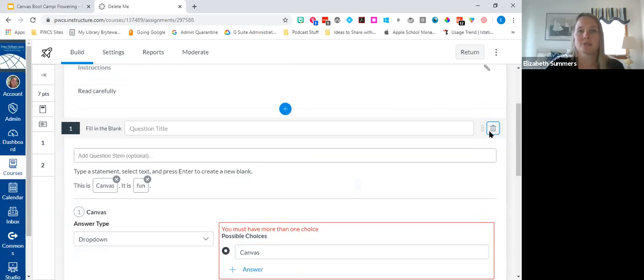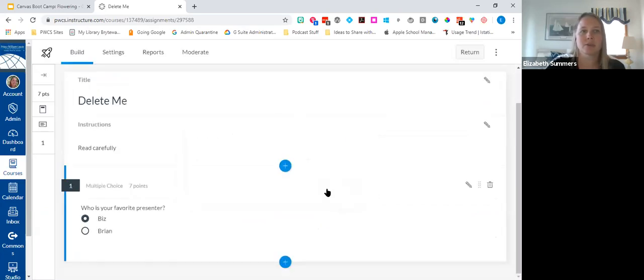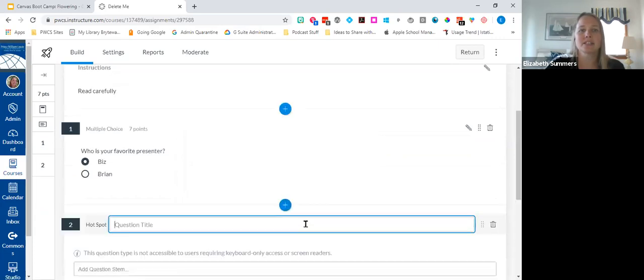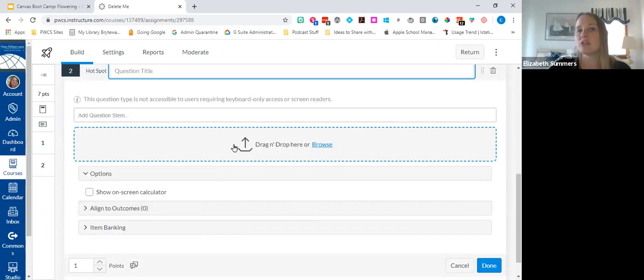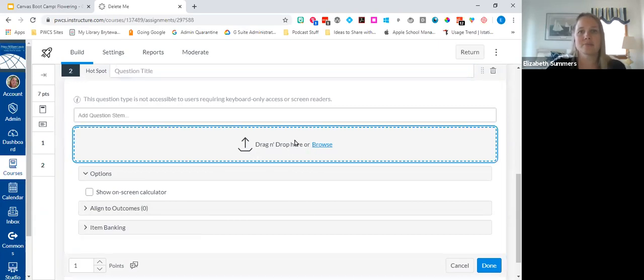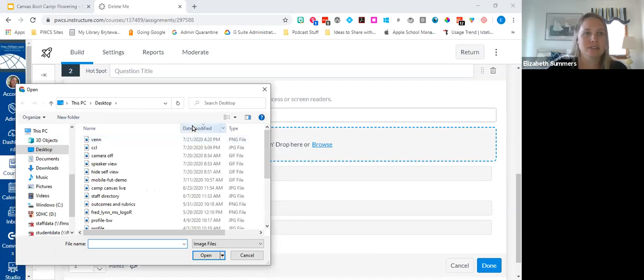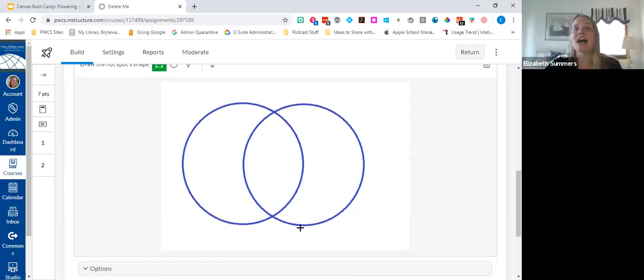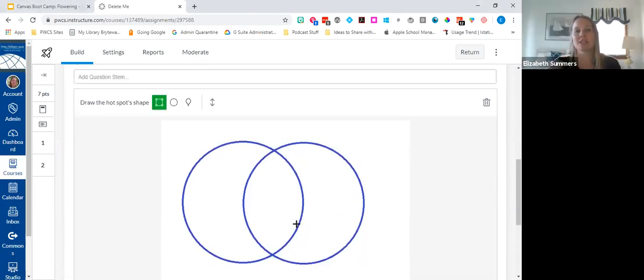Sorry, let me just delete this whole question. I think that's what's throwing me off. Okay. Yeah, here you go. So you can drop an image here, and then I wonder what images I have. Okay. You wouldn't use this one. But any image at all. I use this as a practice quiz with an example of different types of insects and ask students to identify a specific kind.